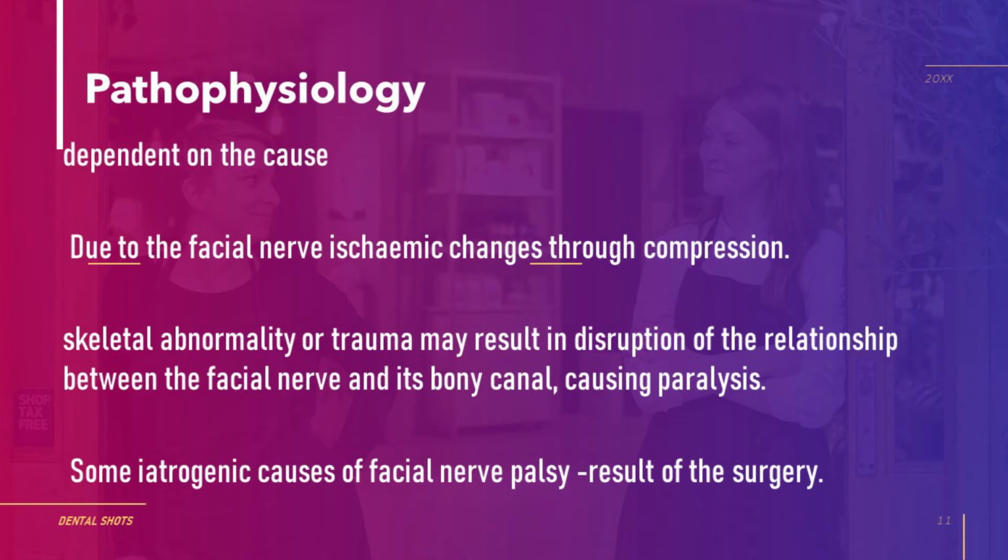The pathophysiology of facial palsy depends on the etiology, the cause of the facial palsy. There may be ischemic changes of the facial nerve through compression, or a skeletal abnormality, or a trauma which disrupts the relationship between the facial nerve and its bony canal, causing the paralysis. Some iatrogenic causes of facial nerve palsy also result from surgery.